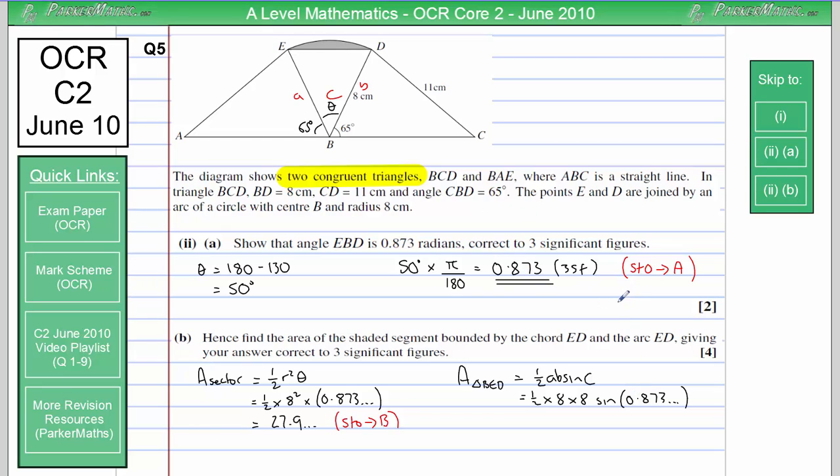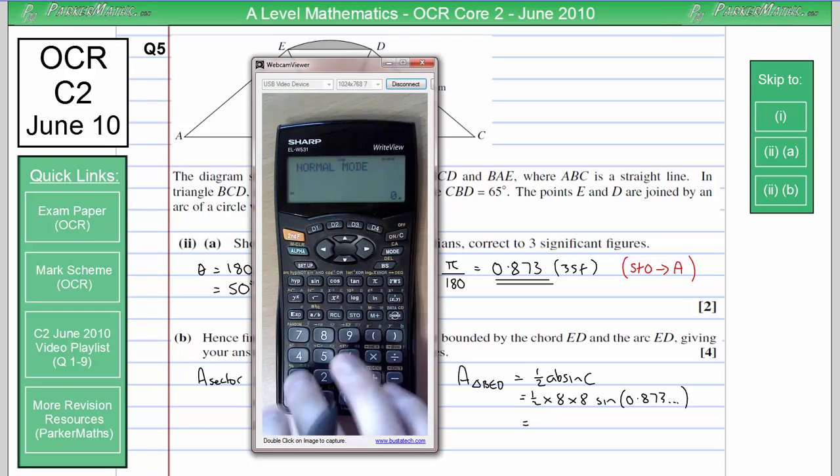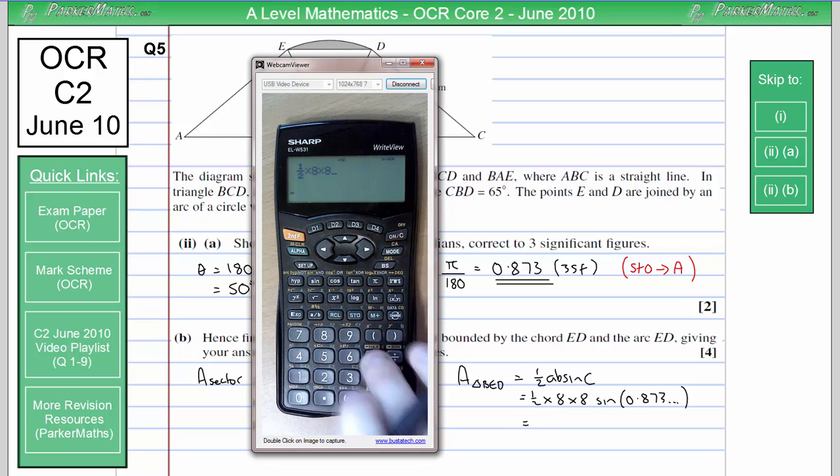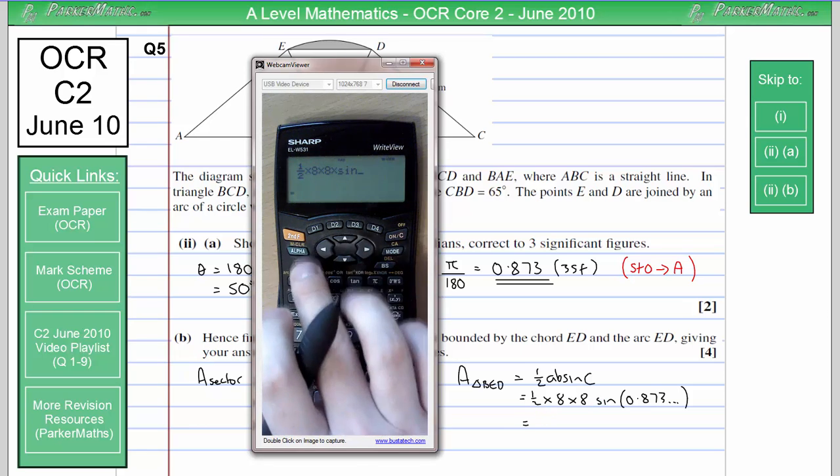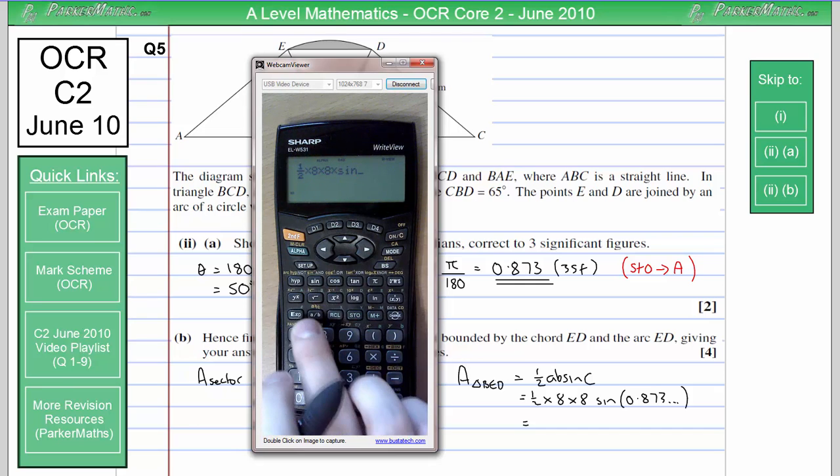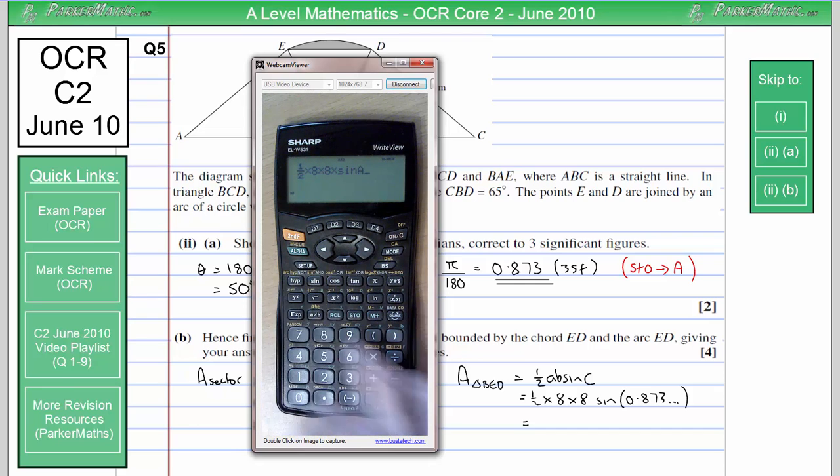Now you may have been thinking earlier when I did this part, why didn't you just use the answer button in your calculator? Because that would have been the last calculation, and I could have done that quite easily to get this answer here. However, now, because the most recent answer in my calculator is this 27.9, I couldn't use the answer button for this, but because I've stored it as a value in my calculator, I can easily access it. Once again, to access a stored value, I press the alpha key and then the variable I'm interested in, in this case A. And if I do that, I get 24.5 and so on.